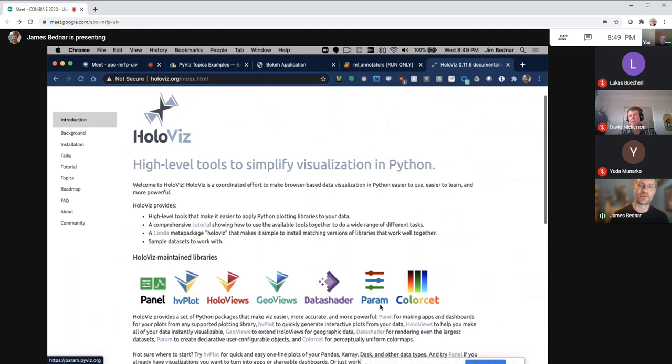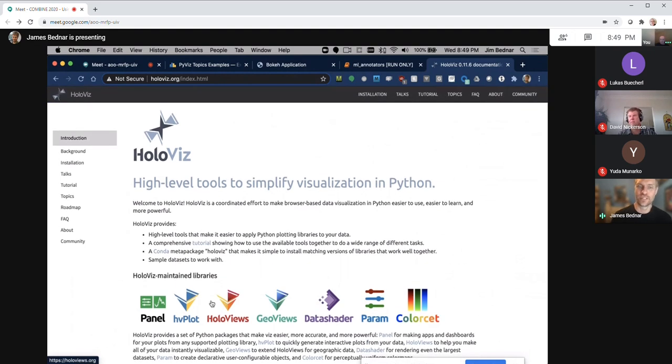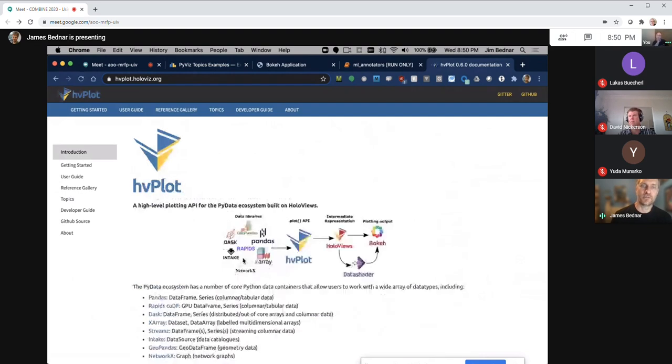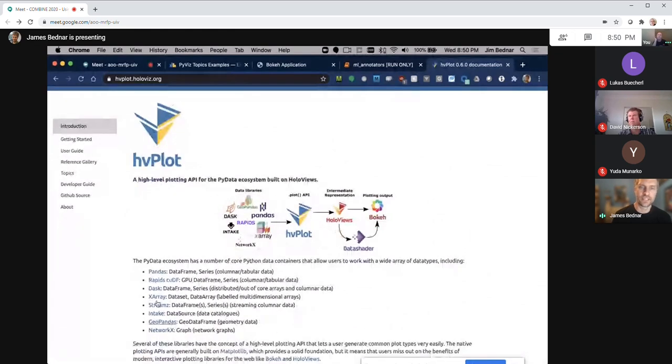But to summarize the difference, or what's going on here, if you do .hvplot, that's hvPlot. So hvPlot, if you go to that, it has its own website. You don't have to use any other tool. You can just use hvPlot. And hvPlot just takes data in lots of different formats. These are all the formats that it can support, and you call .hvplot. And then what hvPlot does is translate that into HoloViews. What HoloViews does is translate that into Bokeh, or if you need Datashader, it feeds it to Datashader and then feeds that to Bokeh.